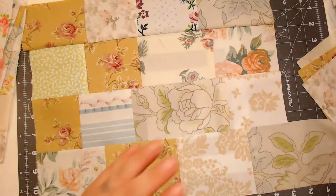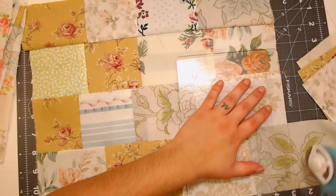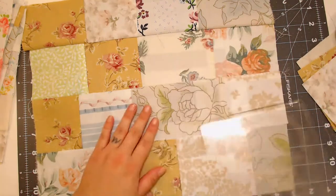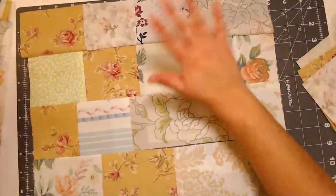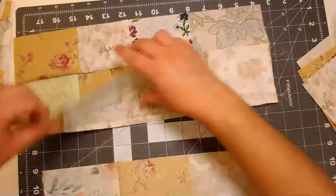Okay, so I'm gonna cut this part off because, whatever. There's probably no other strips that are this long anyway, so let's do it, because then we've got the perfect width here, and then I could add a strip here later, and we're all done with this one. Yay! Yeah, this is awesome.